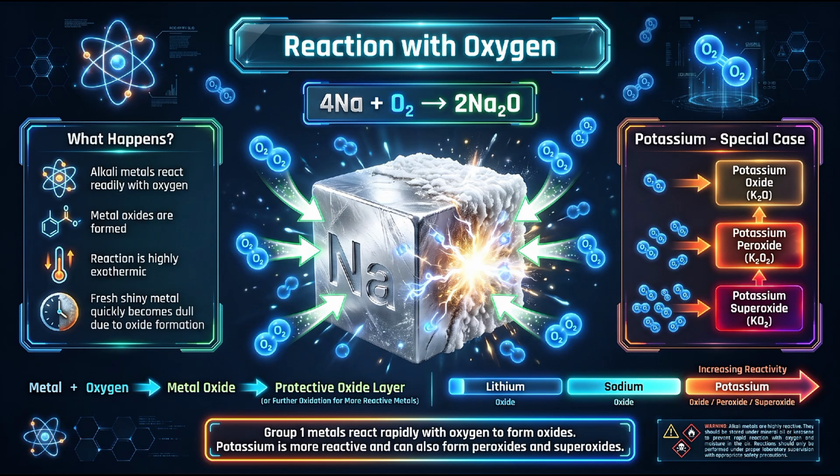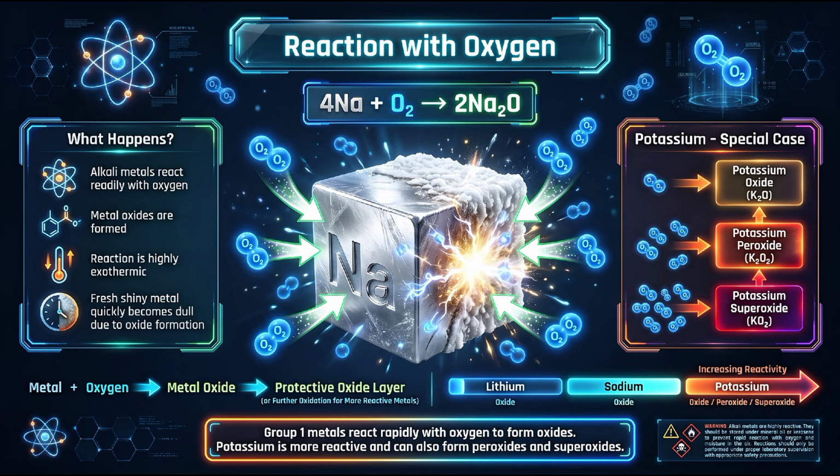The formation of oxides explains why alkali metals cannot be stored in open air. The image includes an important warning stating that alkali metals are highly reactive and should be stored under mineral oil or kerosene. These liquids prevent oxygen and moisture from reaching the metal's surface. Without contact with oxygen, oxidation cannot occur, and the shiny metallic appearance is preserved. This storage method also protects the metals from reacting with water vapor in the air. Since alkali metals react rapidly with both oxygen and moisture, exposure to the atmosphere quickly destroys their clean metallic surfaces.